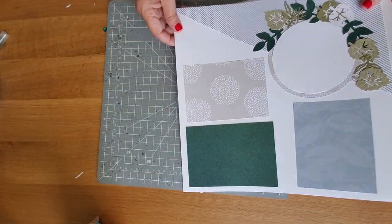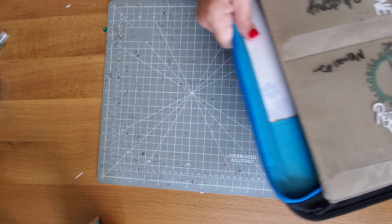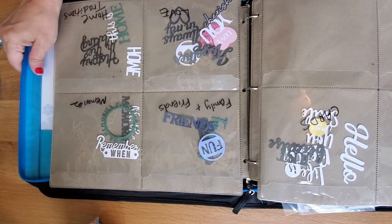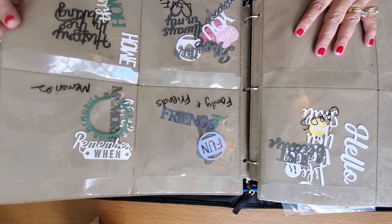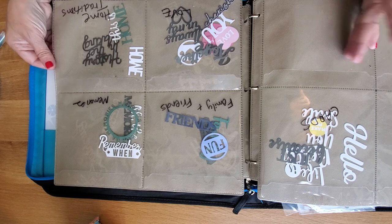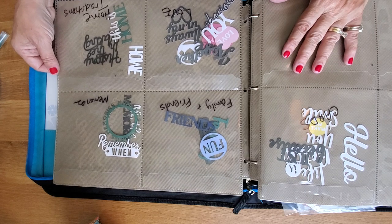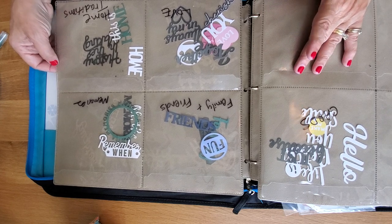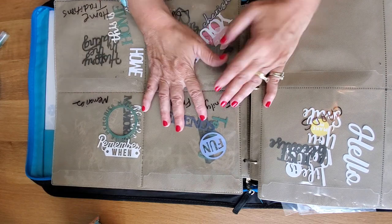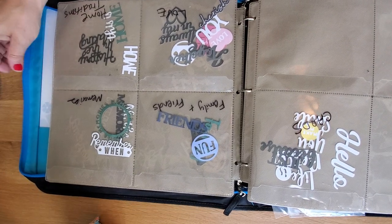One other thing I want to show you before I go — I got this idea from one of my clients, Beth Moore and Deanna Mornick. They've both gotten really into these binders where they use little pockets to store our words. So I opened up both packs of my words and put little labels on my little pockets. These fill and stash binders are on back order, so if you don't see them don't worry — they're coming back, I think the beginning of September.